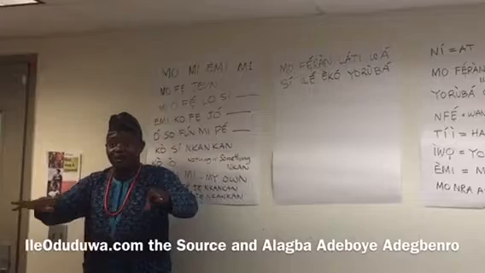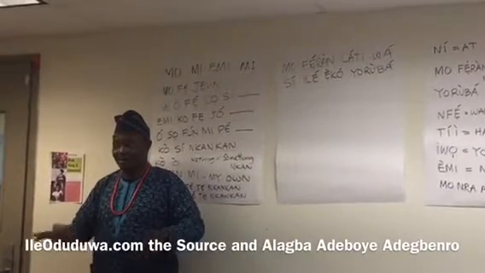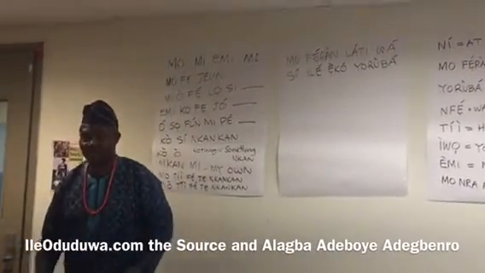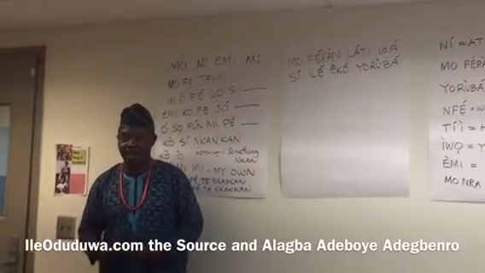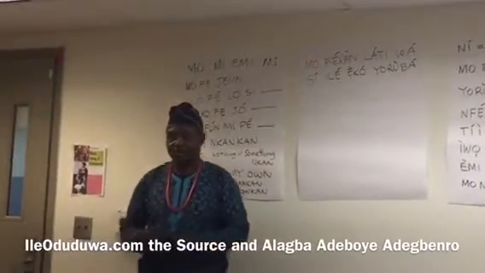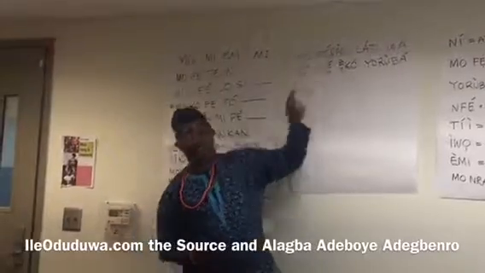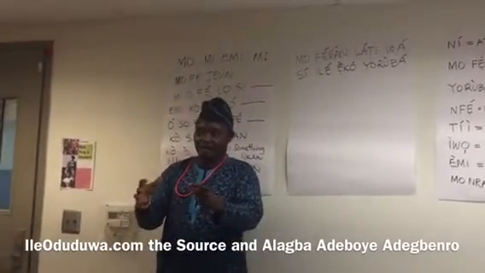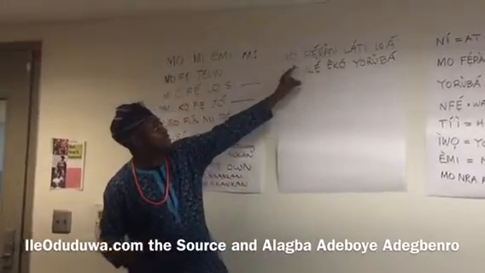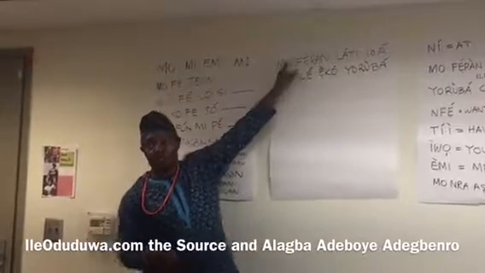When they say ina ran, you know what that means, right? You heard that phrase before? Ina ran. Fire engulfs something and starts to spread. That's ina ran. Ina is fire. Ran, spread or encompass something, engulf something. So mo feran is like you embrace it, right? That's what that means.